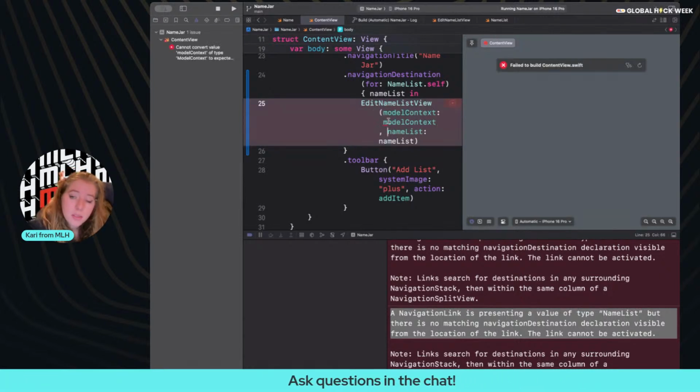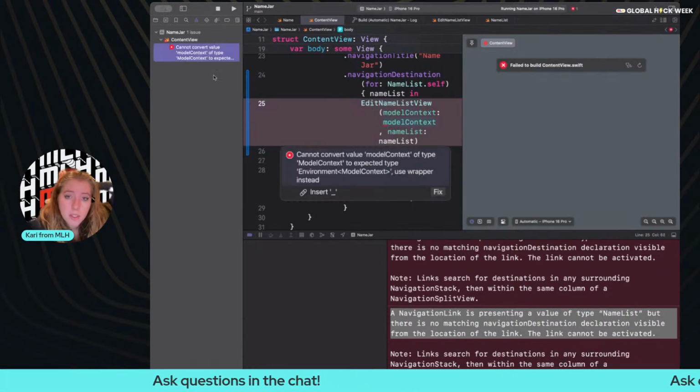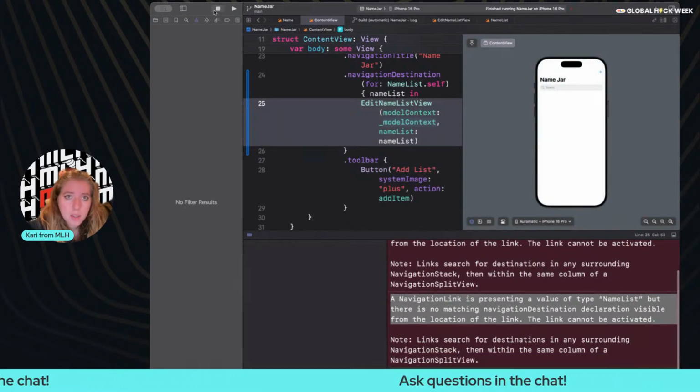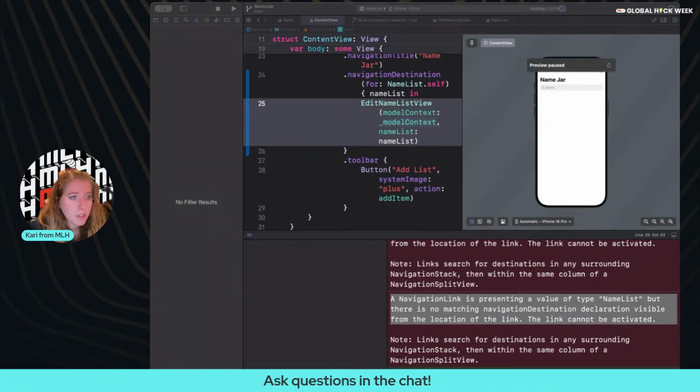Try this, see if that works. Cannot convert of type model context. Okay, cool. Let's give that a stab on the big simulator.